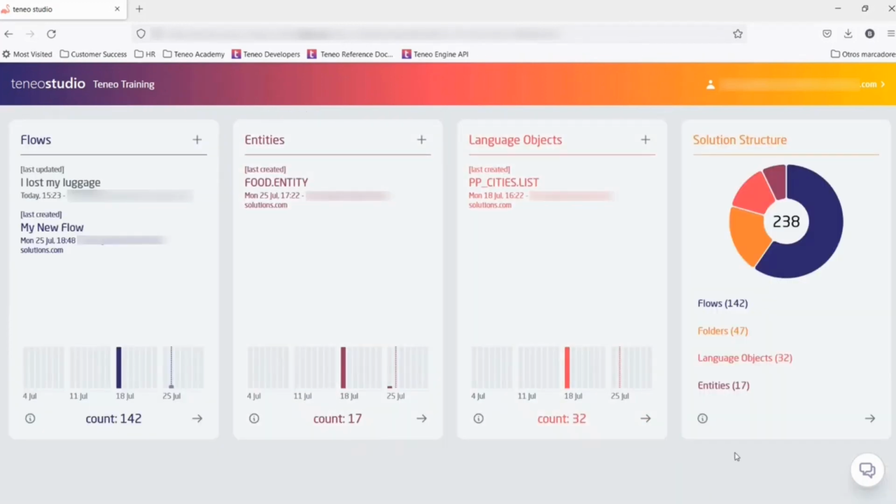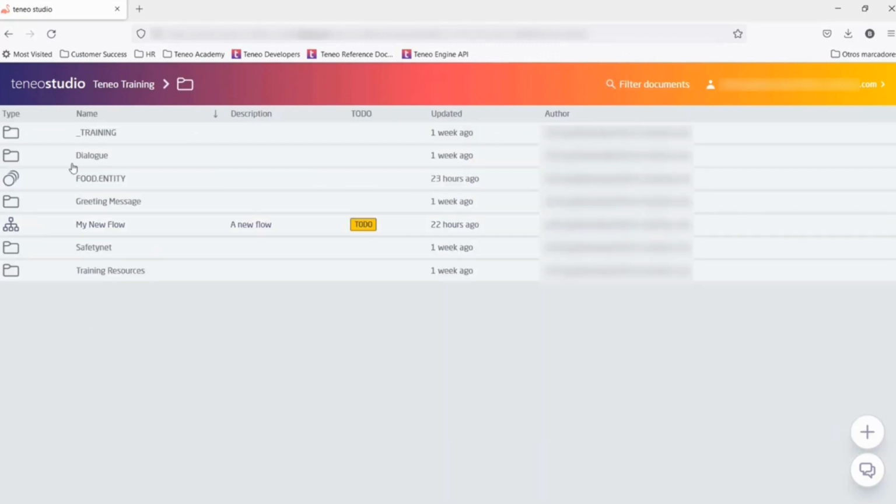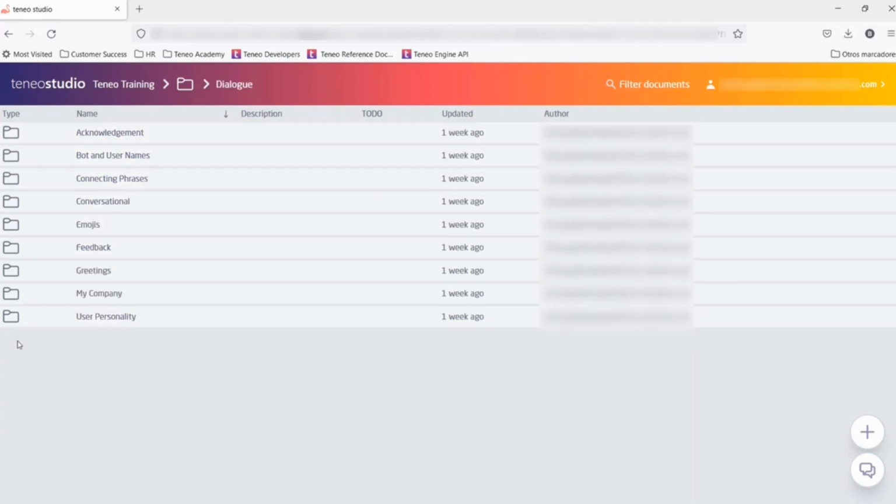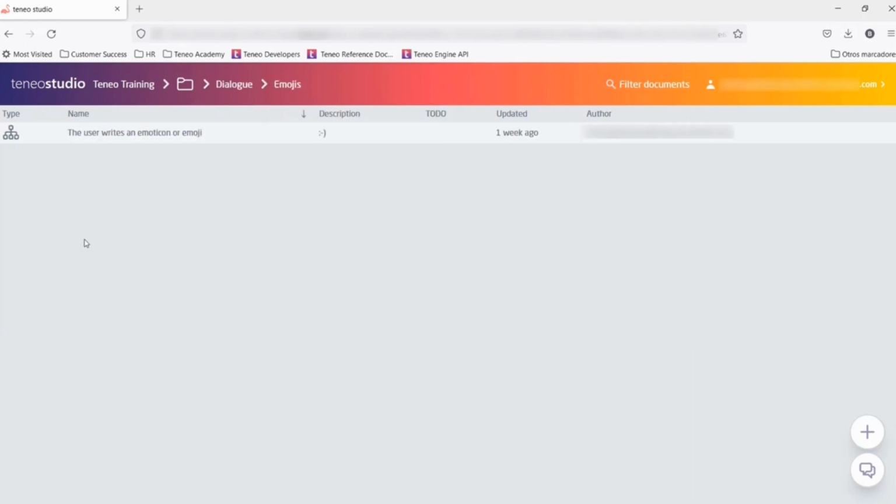Good. If I want to have the overview of the folders, I click here with the solution structure, and then as you can see here, I get in and I see all my folders. I see the content that I have created on top level, so on solution root level. And then if I want to click into my folders, well, then I can do that, and I get the subfolders here as usual, right? So you can go in and you can dive into the path of all your elements here.